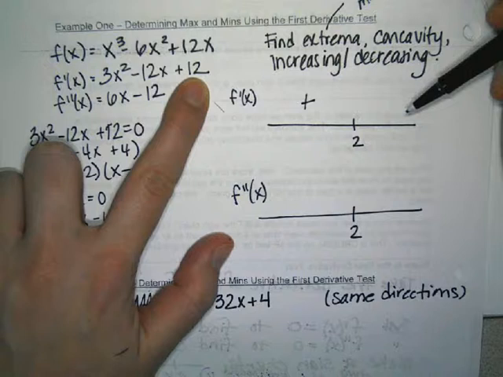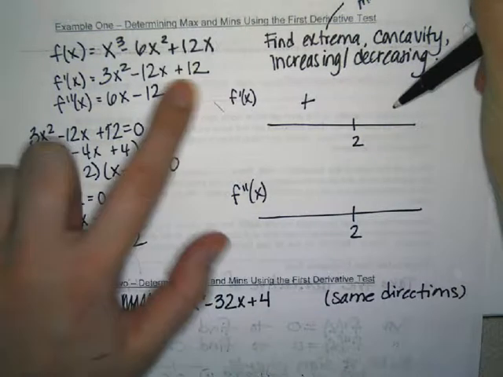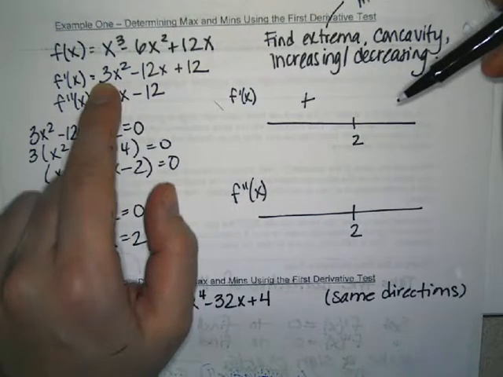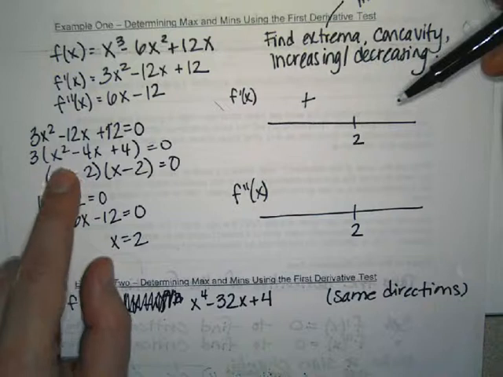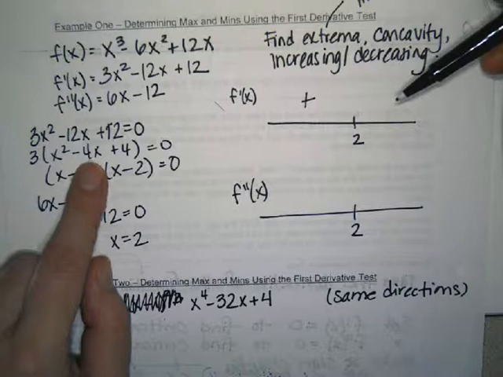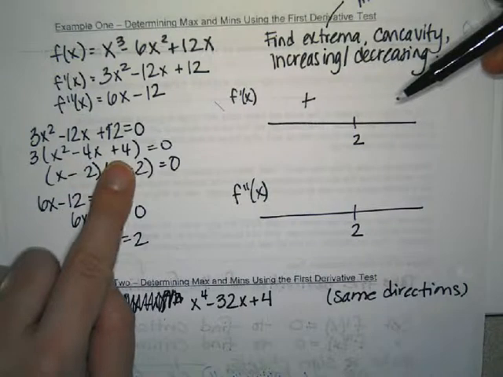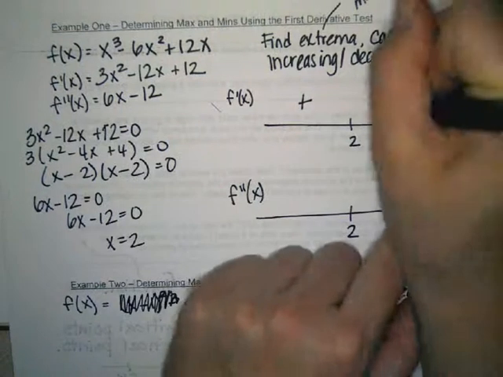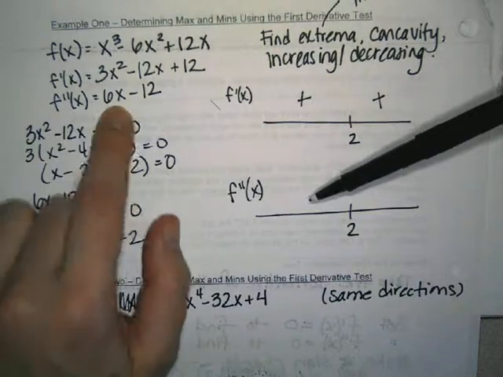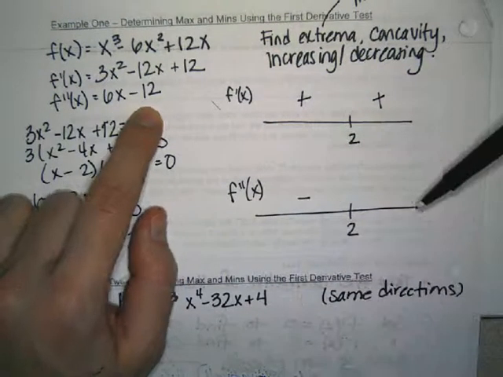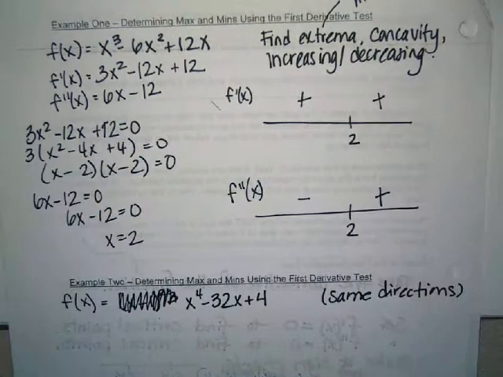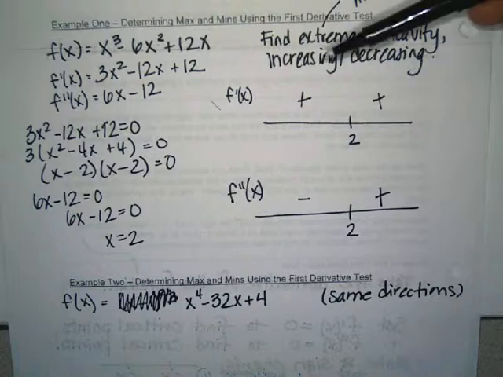When I plug in, let's say, 3, 3 squared is 9. 9 times 3 is 27. Well, actually, it'd probably be easier to plug it in here. 3 squared is 9. You're subtracting 12. So you have negative 3. Negative 3 plus 4 is a positive. So we end up getting a positive again. Let's try it down here. If I plug in 0, I get a negative. And if I plug in 3, I get a positive. Now, it doesn't matter what number you plug in. Just plug in an easy number to the left and an easy number to the right.